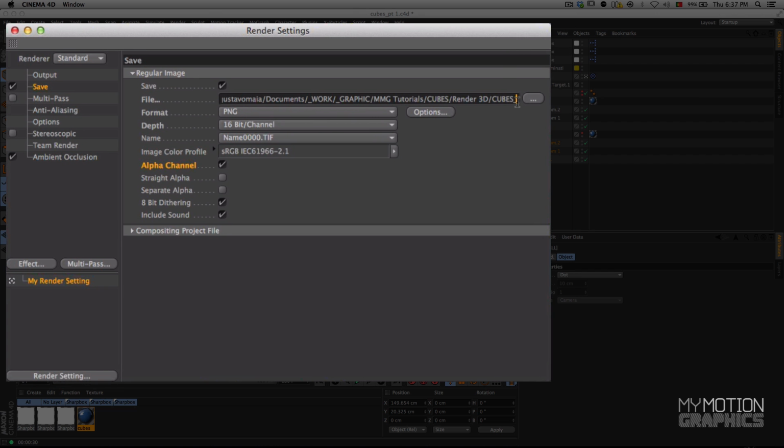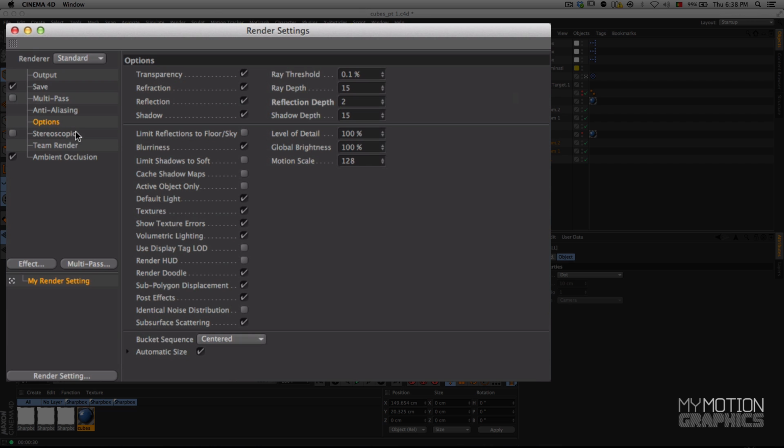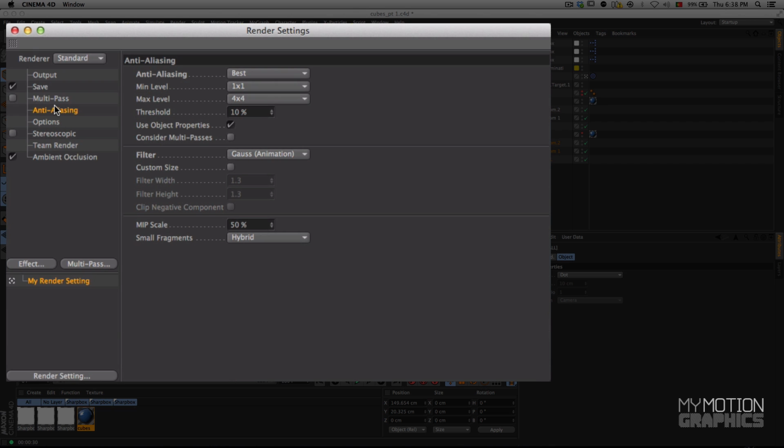One small tip, I usually leave an underscore right after the name of the file I'm going to render, because our render will add some numbers to it. So the frame number will be next to the name, and this underscore will just help me to understand a little bit better. Nothing too important, but it still makes a difference.